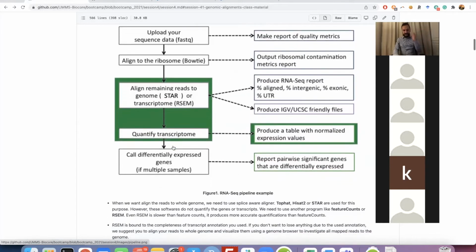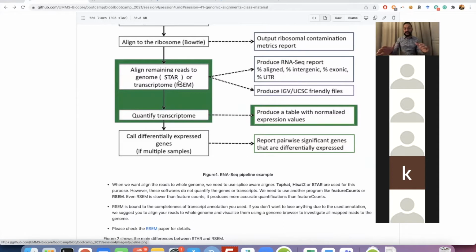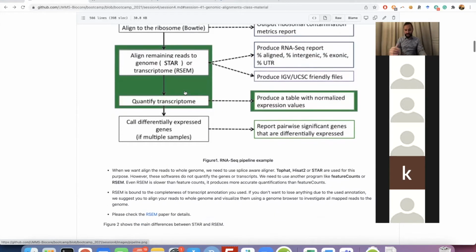So here you're not gonna do the ribosome alignment today. You're just gonna focus on STAR and RSEM, and you're gonna align your reads to the transcriptome plus genome using STAR. And then you're going to use RSEM later to do transcript quantification. RSEM also uses STAR or Bowtie 2 in the background while aligning the reads to the transcriptome, so you can define it. If you like using STAR, you can tell RSEM to use STAR while aligning, but you need to create the necessary index files for RSEM to be able to process your data and do the quantification.